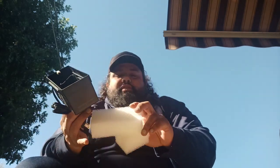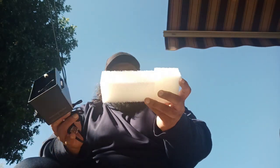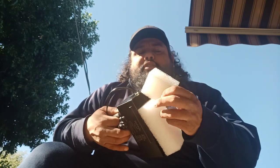So what I want to do is modify this filter so that I can use these Aquaclear sponges. This is the Aquaclear number 20. I think this is the number 50 right here. And when I put these two together, like so, they're almost perfect, with some modification to this one here needed to fit on the inside of this filter. I would have to modify and only use small pieces of this one to cover up that little excess area that's going to be right there, but it can work.